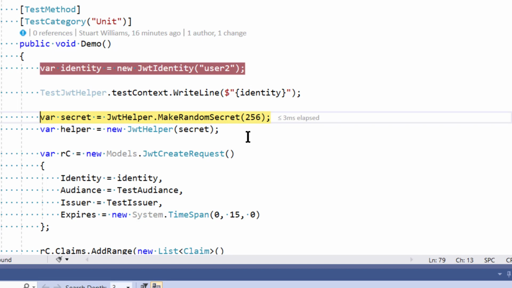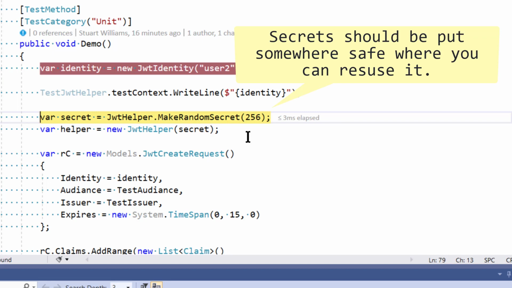And then we're going to create a secret. And this is important. This little utility makes a random secret of 256 bytes. And that secret is used to effectively encrypt and validate the token. So in real life, you would want to create this secret, put it in somewhere like Azure Key Vault or HashiCorp Vault or some other secrets manager, rotate it at intervals, but keep a history, and go get the secret when you need it from that source.